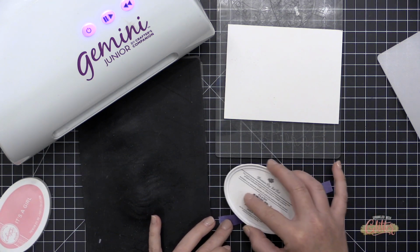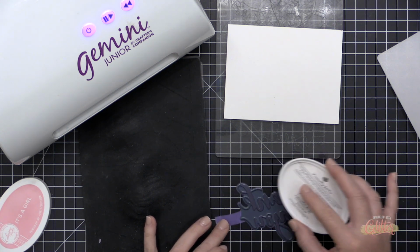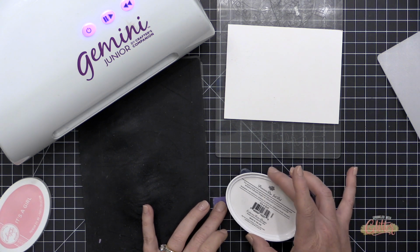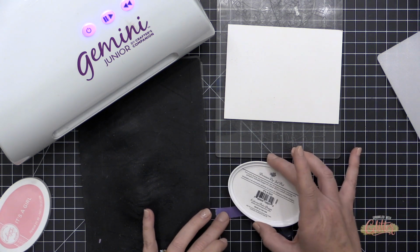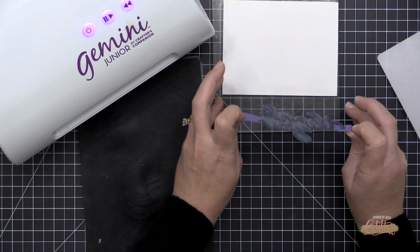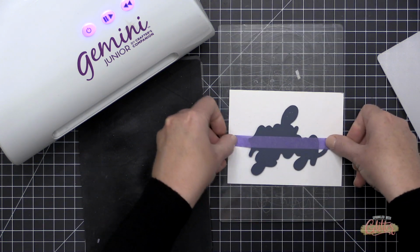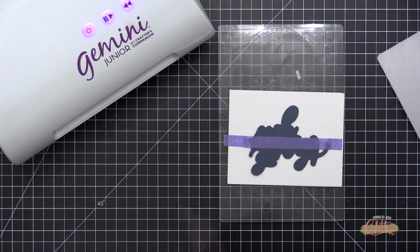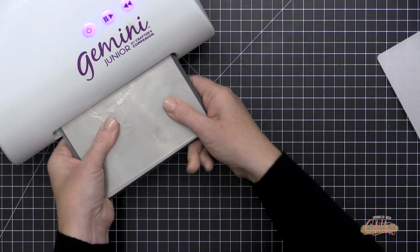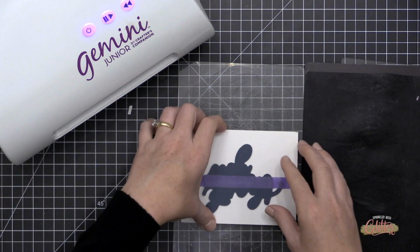Now that created a blind emboss effect, but if you want to do a faux letterpress effect, I'm going to show you how to do it with this impressive thank you Die-namics as well. I've added a piece of purple tape with the sticky side up onto my surface and added that die right on there, and then I'm just very, very lightly tapping the ink onto the surface of this die, and I am going to flip that over using that tape that I put behind it and add it to my cardstock and run it through with that exact same sandwich.